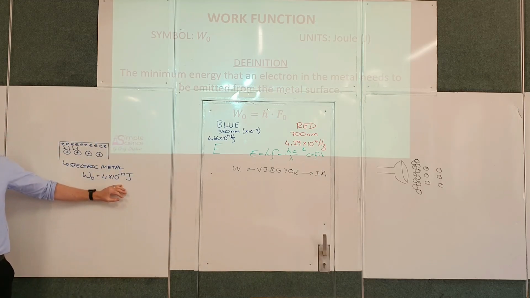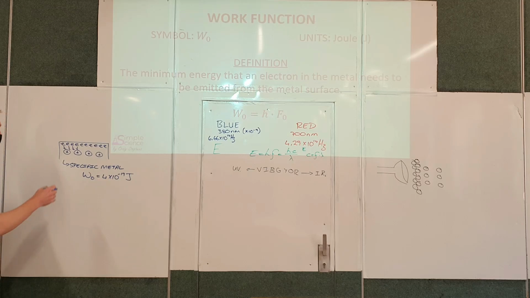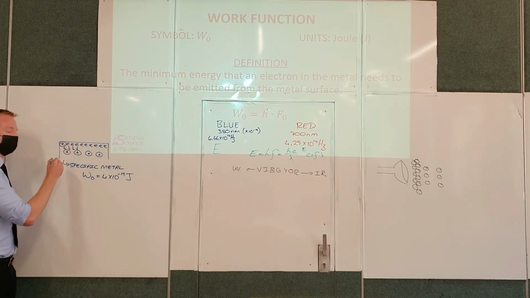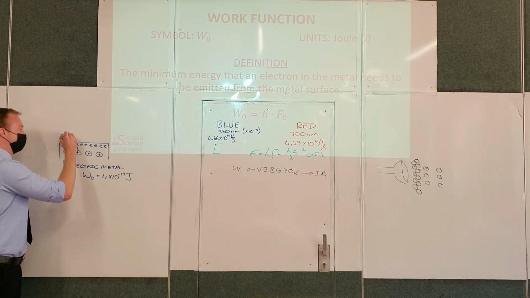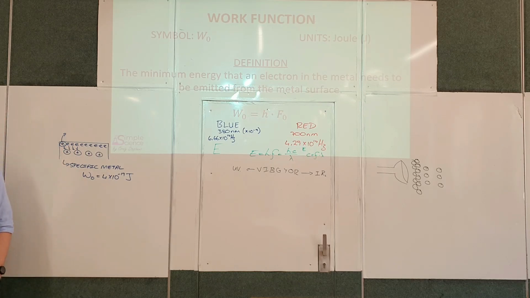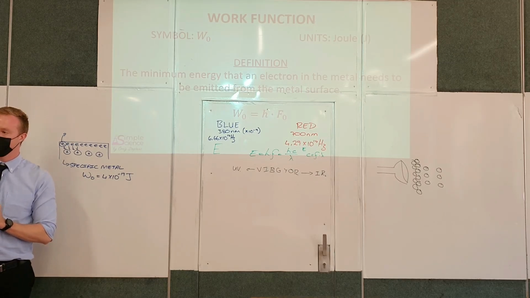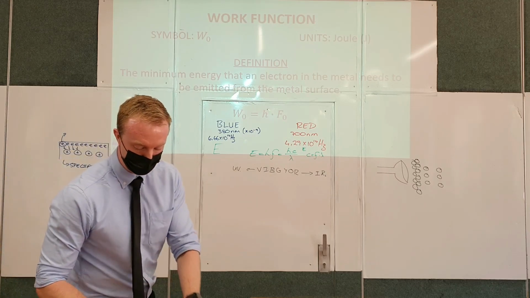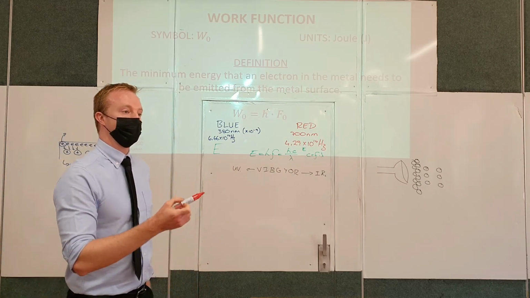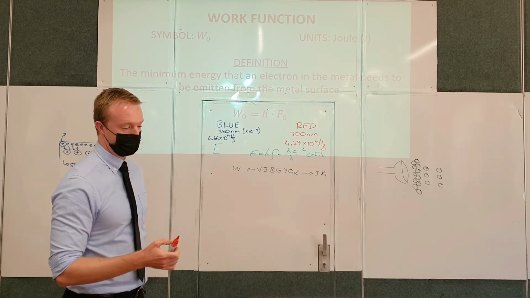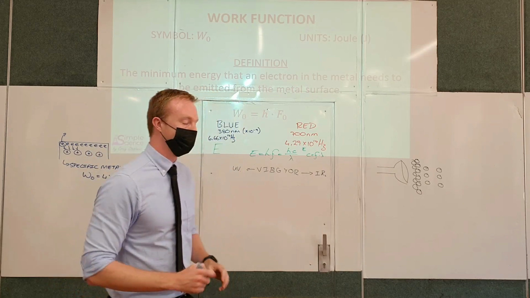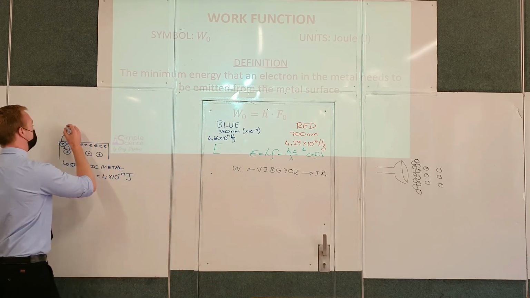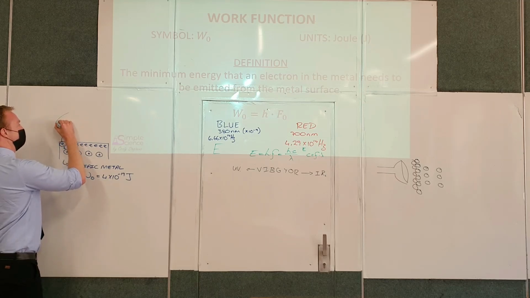meaning that in order to get an electron off this metal, in order to get an electron to be able to escape the force that's holding it on there, it needs exactly, or at least, 4 times 10 to the negative 19 joules. Right, so that we call the work function. Now the way that we give those electrons this energy is where we start out and we say, I'm going to shine a green light on the surface.